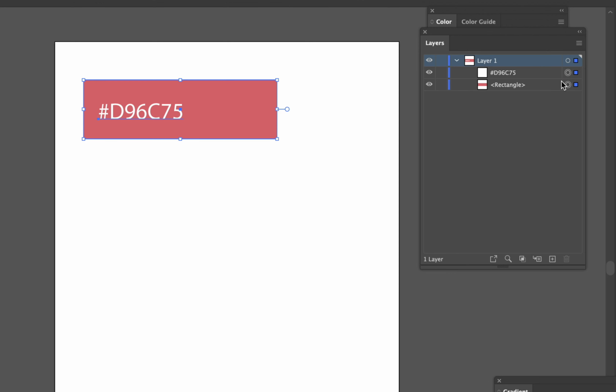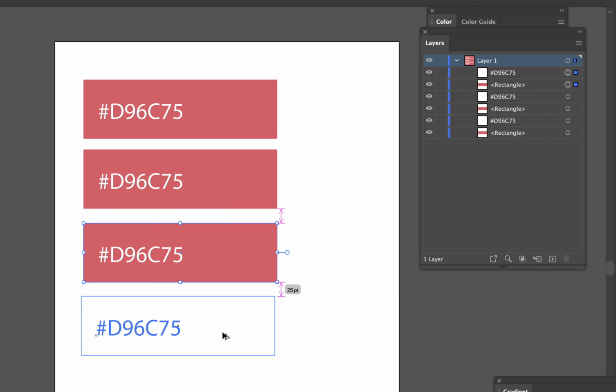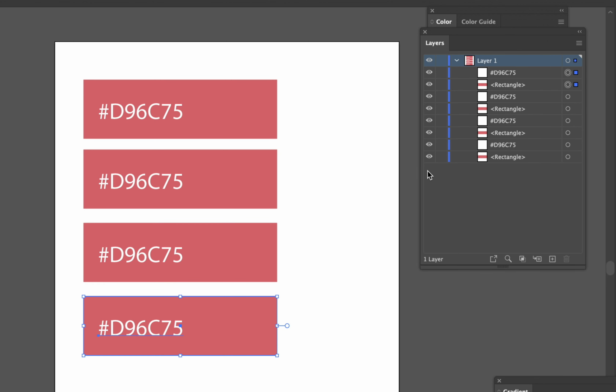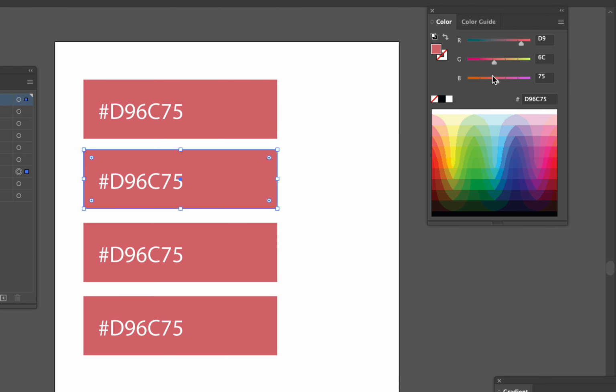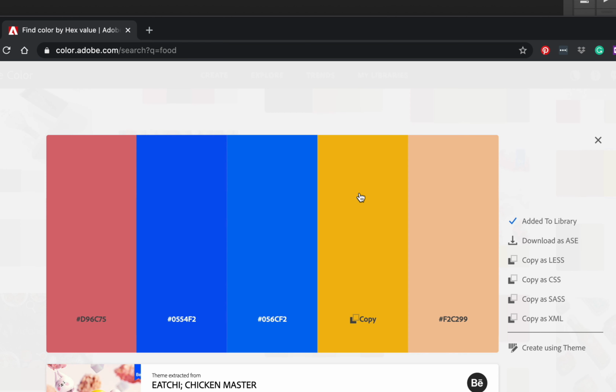I'm going to hold Shift down. Notice both the circles are selected. Now I'm going to hold Option down on my keyboard, which will be Alt if you're on a PC. I'm going to drag and make a couple swatches. Just going to drag these out, make a couple of them, and line them up. Now I can go through here and change the colors. So I'll go to this one. I'll have my color guide open, so let me move my layers over here. It's really easy to go through this quick.